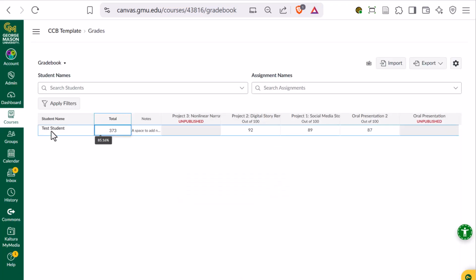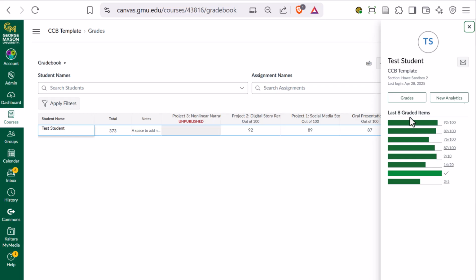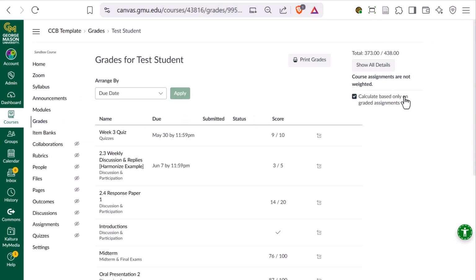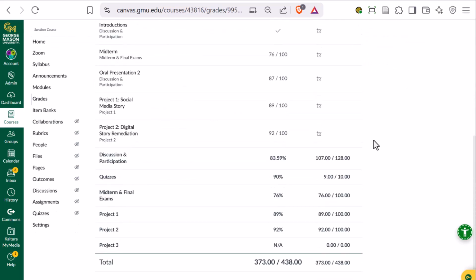If we check out what our test student sees, you'll note that the total has also changed, along with some other elements of the display. If you've set up scores to be in points, then these subtotals will be visible to students in points as well as percentages. However, in your gradebook view, you must hover or click to see the points, and you cannot change this. Again, your assignment group subtotals will always be visible, so be sure they accurately reflect your syllabus.